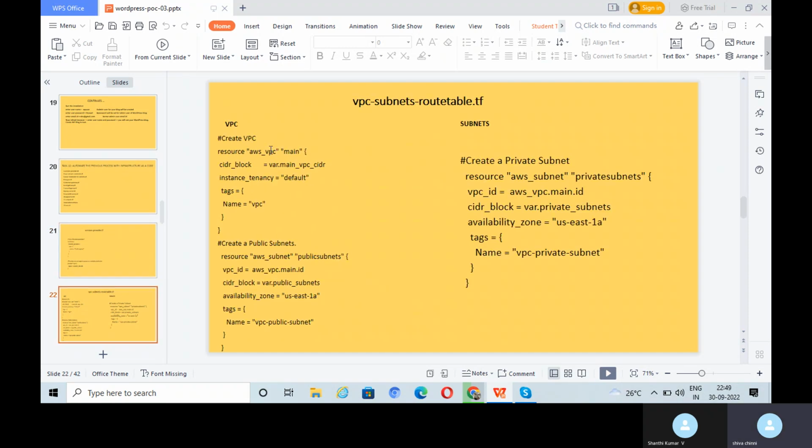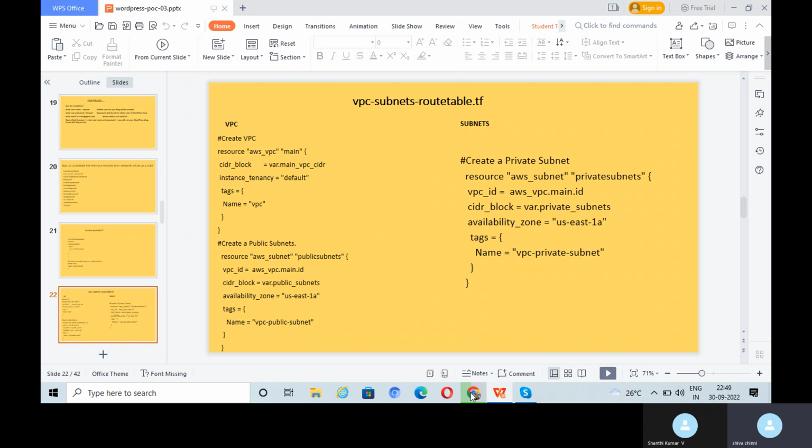For creating the VPC, the resource is aws_vpc, and I named it main. This is the CIDR block we need to consider, so variable.main_vpc_cidr, and I will go with the default tenancy.